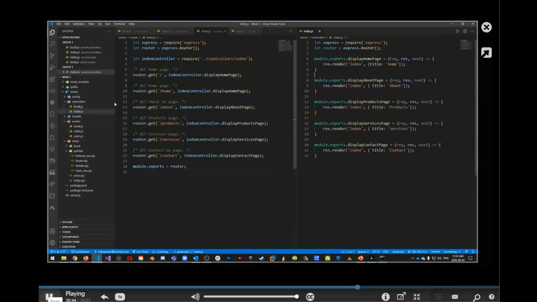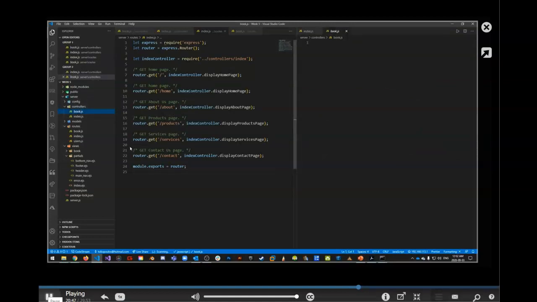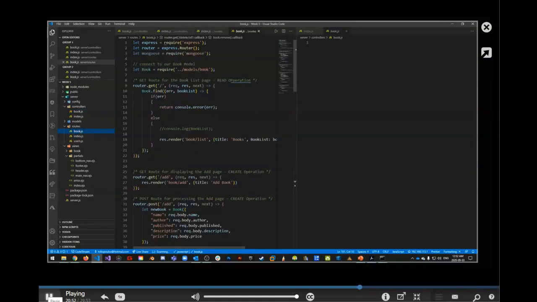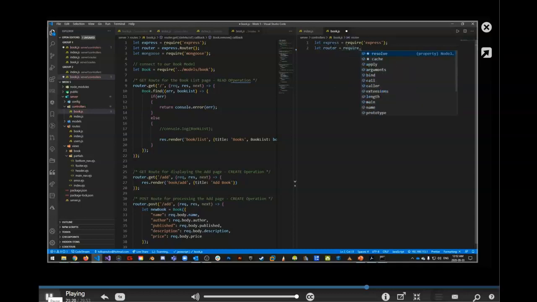So again, over here, this is the book controller, and on this side, this is the book router. So let's click on the book router. More complex, this one, but it's going to be very similar in terms of our strategy that we're going to do here. And this is why we do this kind of stuff, so that way we can continue. Okay, so let express, just like we did before, equal to require express. Okay, and then we're going to say let router equal to require express.router.